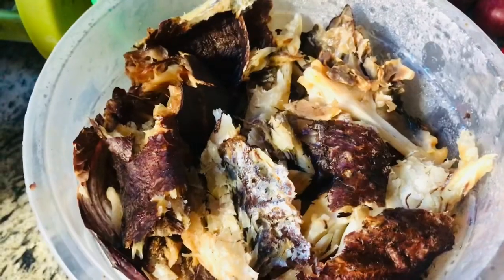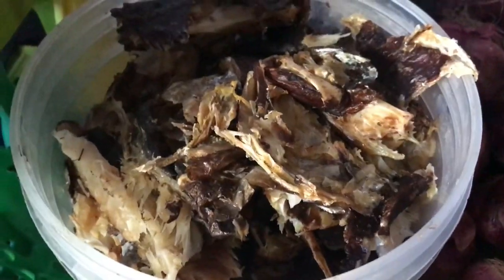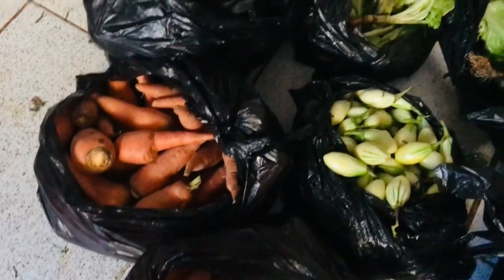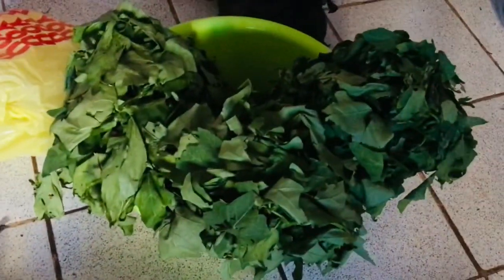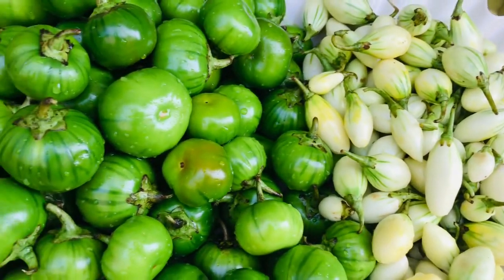We have our fish here, and another fish. These soups are going to be wahoo. Our gravy for jollof rice, our meat for soup. We have everything here for carrots, everything for salad, and then our local vegetable. We'll be serving this at the event.